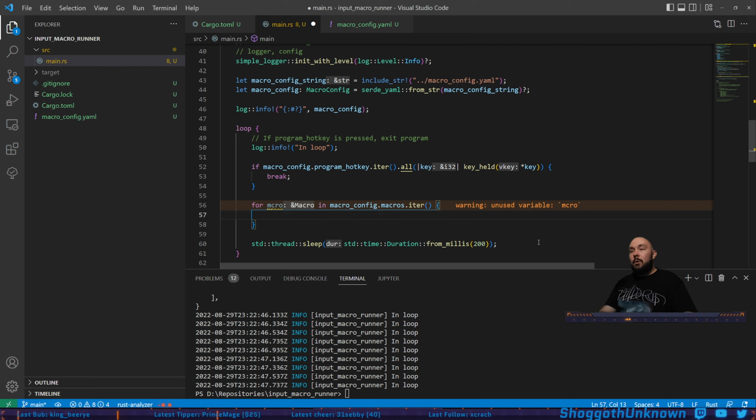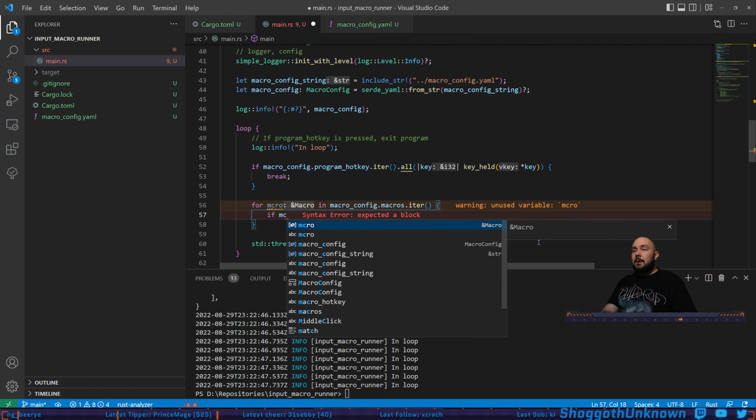For mcro in macro config.macros.iter, so we're going to loop through all those, and then we're going to do some work for every single macro, and it's basically going to be what we just saw there, except we're then going to have to run the commands. So this is still a naive implementation. We're going to have to make it a little bit cleaner and better.